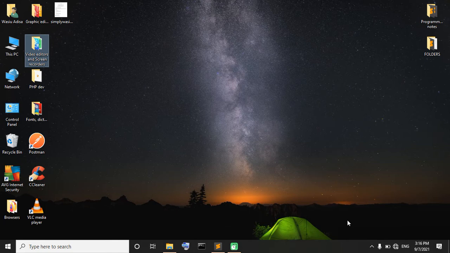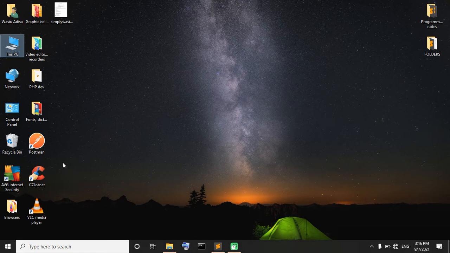The first one, which I showed in the previous video, is by using this PC icon here, on the left hand side. It's usually there if you haven't rearranged or tampered with your icon setup. So when you have a Windows PC, you should have that. But if you can't find it there, there's no problem. That's why I'm going to show you the other two methods.